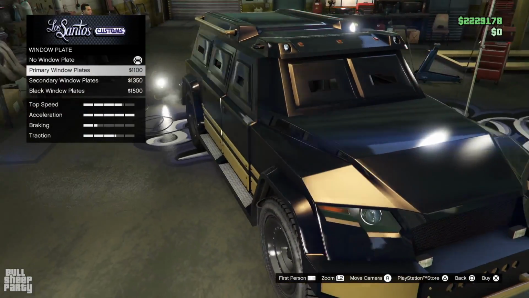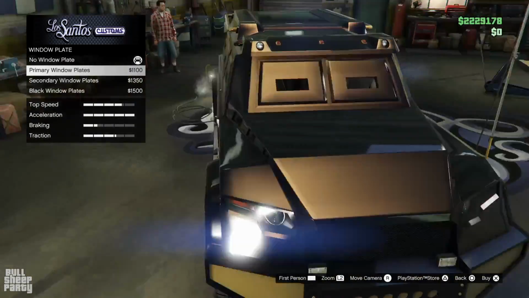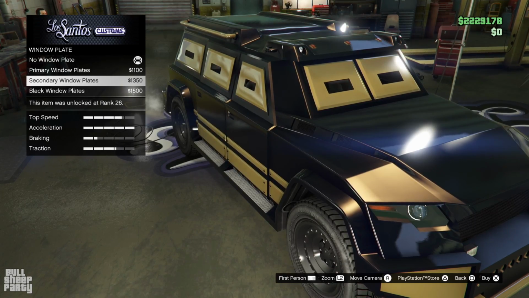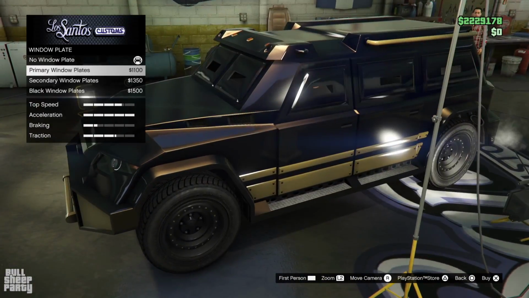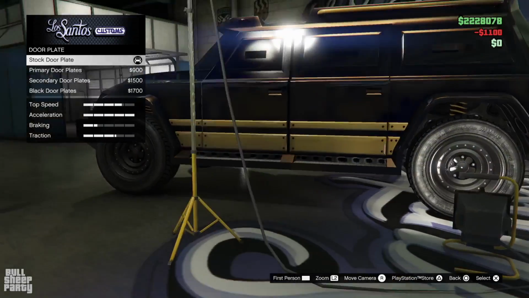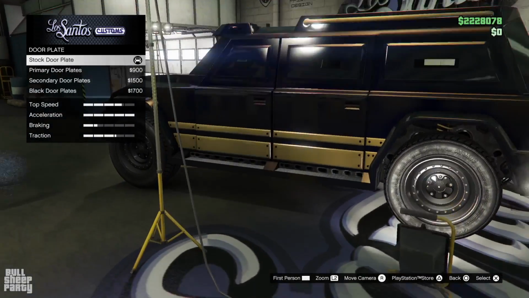The primary color. It definitely looks cool. The secondary color looks weird somehow. Unless we make it black, I guess. The black one. Nah, let's go with the primary color. Who cares? The door plates, of course, we can go with more plates, more dates. Ha ha ha. See what I did there?